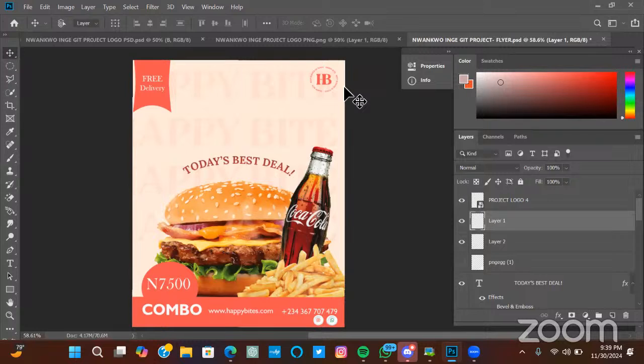Thank you so much, Ms. Inge. We really appreciate you. Can you run us through the software that you used for your logo and your flyer? All right, I made use of Photoshop for my flyer and my logo. I am very, very conversant with Photoshop now because of the classes. And for CorelDRAW, I was meant to use it for my logo, but I experienced a little bit of failure in the software. So I decided to use Photoshop to make my logo and my flyer. Thank you. Thank you so much.